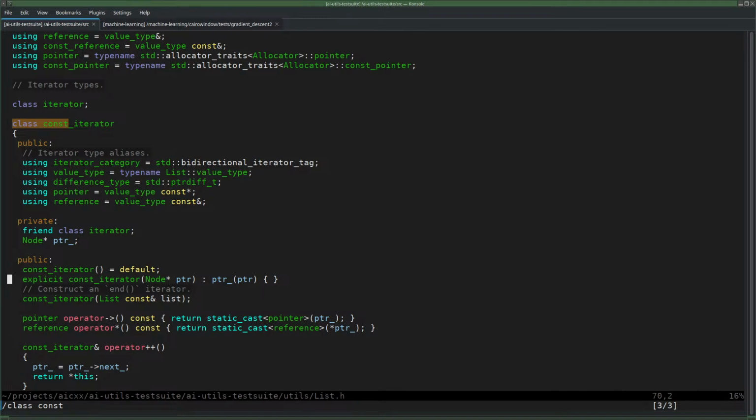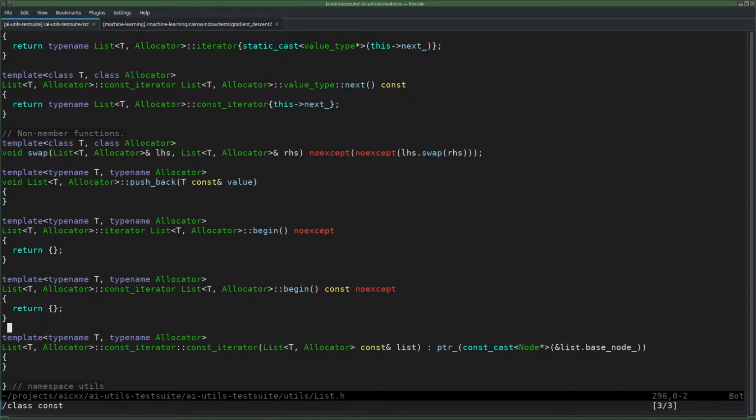So this is the list. Our list has a base node. And then we need the next pointer of the base node, because that points to the first element. Which is a node pointer, and I can construct a const iterator from a node pointer. Pretty sure of that.